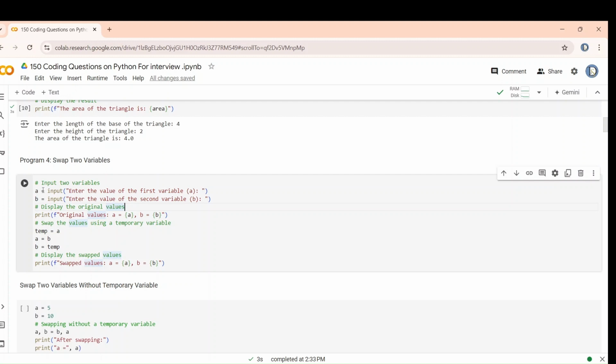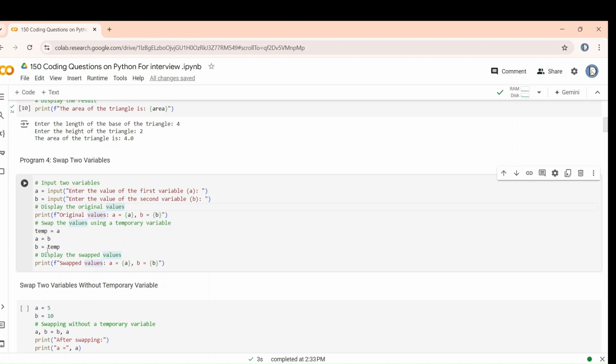Now your A is an empty bowl. Now you take the red pen and keep it in the container A. Fine. Now B is empty. So what you can do? You can take the blue pen from C and keep it in the B. So you have just swapped it.